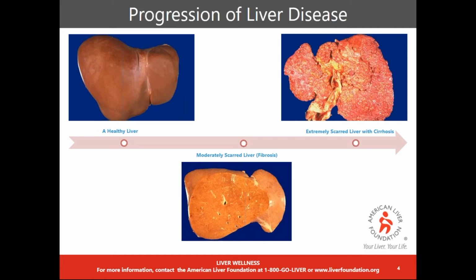If I start to develop cirrhosis and they catch it early on and it's not as advanced, hopefully they can reverse it with some aggressive treatment and then make sure that I don't have an outbreak of cirrhosis or it doesn't re-emerge in a state where there's no coming back from. So we can go from a healthy liver to a liver with some scarring, fibrosis, to cirrhosis. Now, this isn't a normal wave. People don't start off here and end up there.